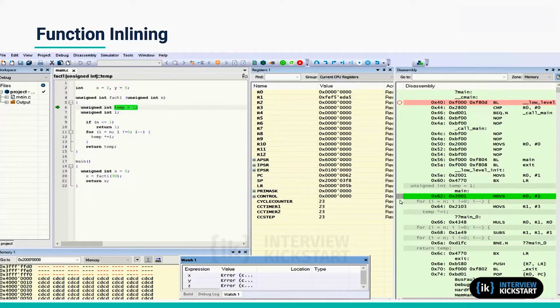Now, as you can see in the disassembly code, the value 3 is loaded, but the function itself is not called. It is actually all the multiplication and the loop operations are now part of main itself. There is no function fact1 being called here. So whatever you see, the check for the loop termination, etc., is all happening here. So you can see the source code here, branch if not equal. And here is the multiplication operation, which is basic for the factorial computation. So there is no function call here.